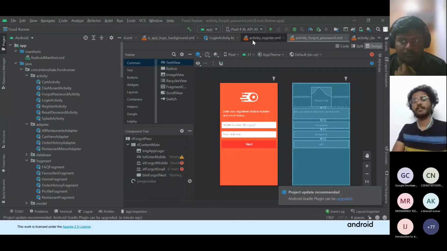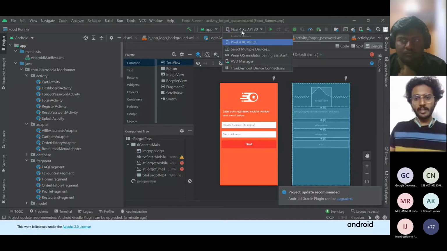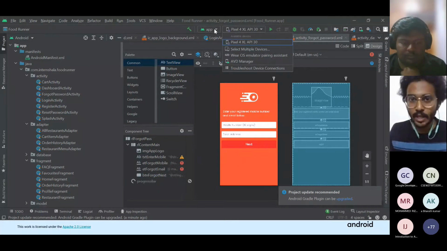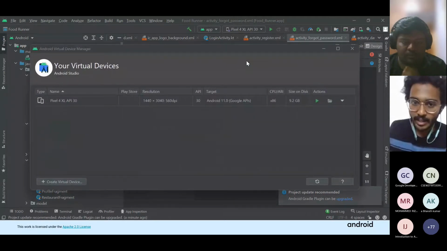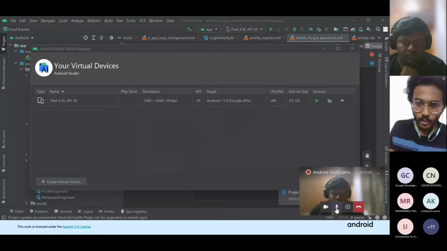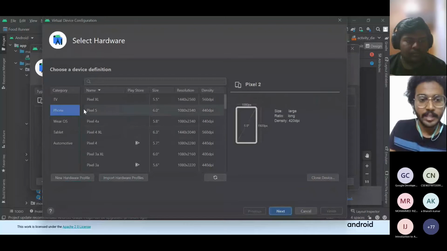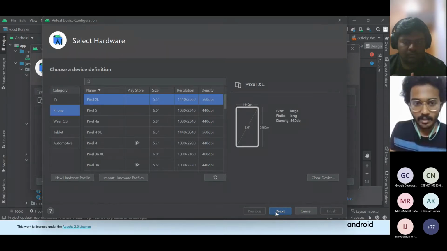So as you see, I missed one thing. Most of you have created the emulator, I think. Some of you have tried and messaged me in the group too. Next to the app drop down, you will have an AVD Manager. In this, you get to create an emulator. I have already one. To create another one, you can just click it here and select the version or the mobile type which you want, and press next.